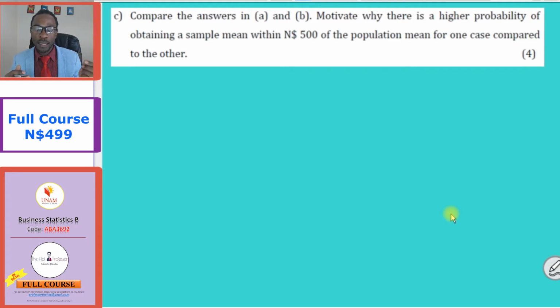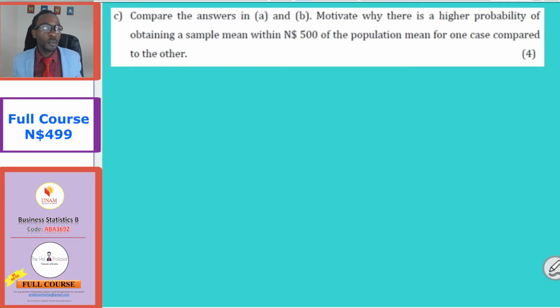Your secret lies in what is different between the two samples, the accounting and the economic students. What is obvious is the size of the standard deviation, because the sample sizes that we used are all the same. We used 36 for accounting, we used 36 for economics. The only thing that was different is the standard deviation. So we can make conclusions based on that. And the conclusion we're going to make is very simple.